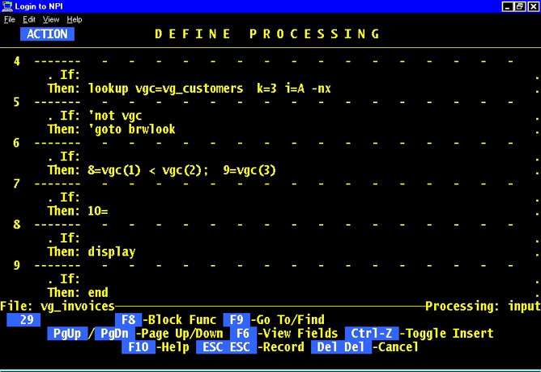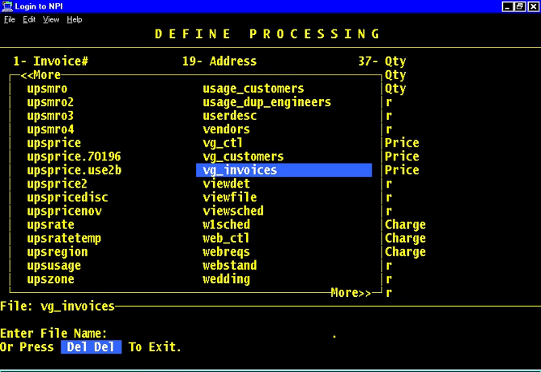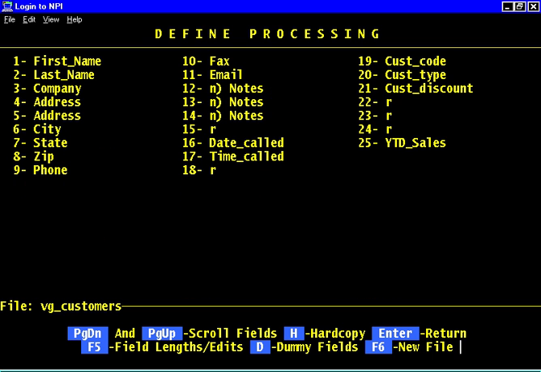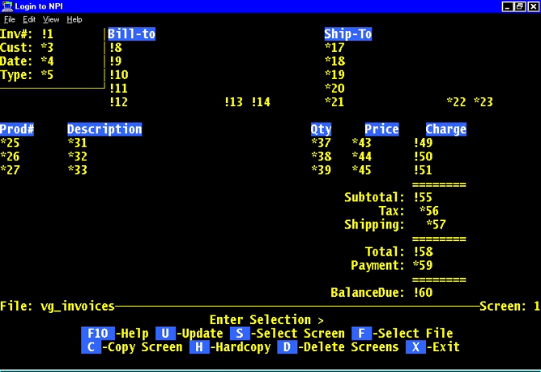But here we go. I can jump to the end of the line, and I can say now 10. Instead of doing it on the line below, I'll say 10 equals VGC. And the first address field in that other file, I don't remember it, so I'm going to press F6. F6 again to type in another file, and I'm going to type in VG customers. And now let's see, the first address field in that other file is 4. And it goes 4, 5, 6, 7, 8, just like in order. So I want to put field 4 from the VGC file into my field 10 in this file. So it goes in that position on the screen there.